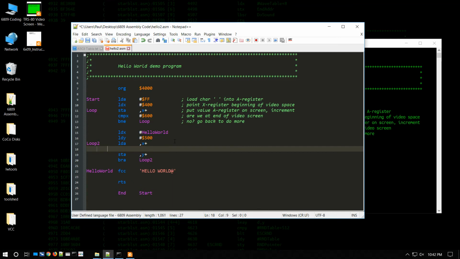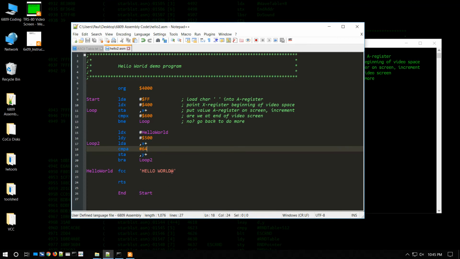So I'm going to insert a line here, and what I want to do is another compare statement. Compare A to see if we've actually hit that at symbol. The decimal value for the at symbol is, we'll do immediate mode, decimal value of 64.